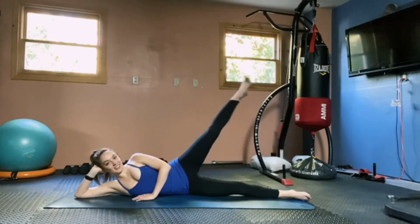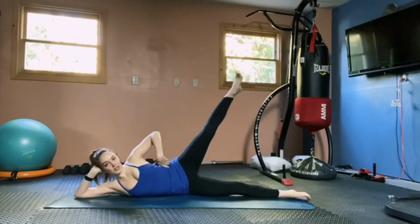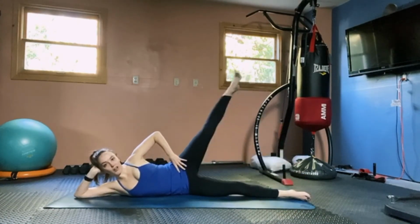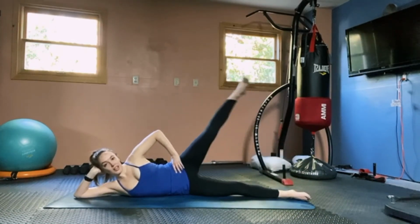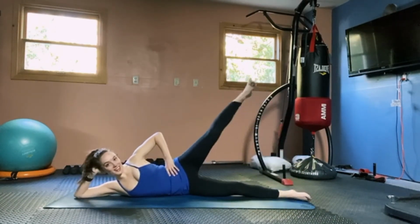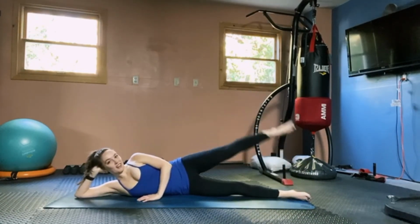Good. And again, don't lift so high that your hip starts to crunch toward your ribs. So if you're losing that connection of where your pelvis is, that leg went too far. So you can always place your hand on your hip to check in to make sure it's not moving on you. Breathing into it. Good, we got 5 more.